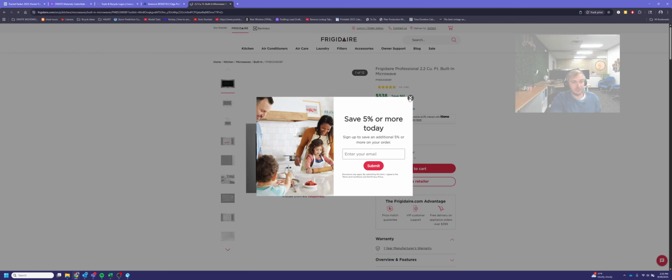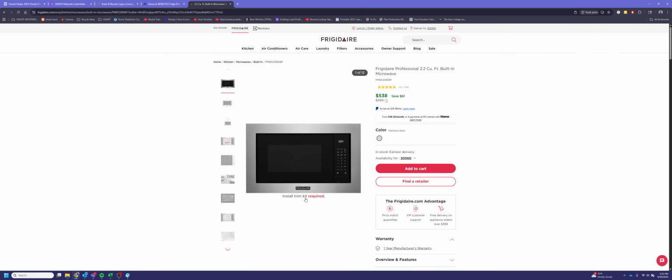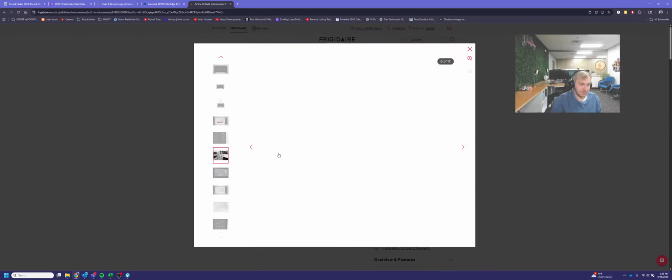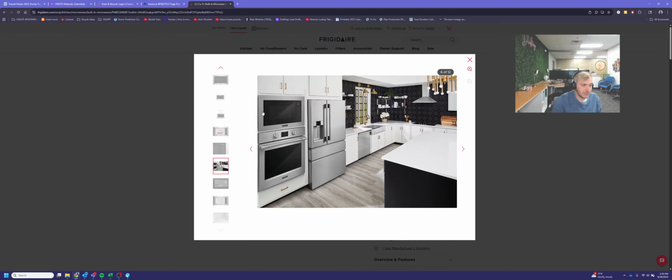You can see that there is a note here that says install trim kit is required, meaning that we will need that panel because we're going to have a trim kit to attach the microwave to the cabinet with. Here's a really good picture of what that looks like. If I look at their website, you can see that trim kit's right here.